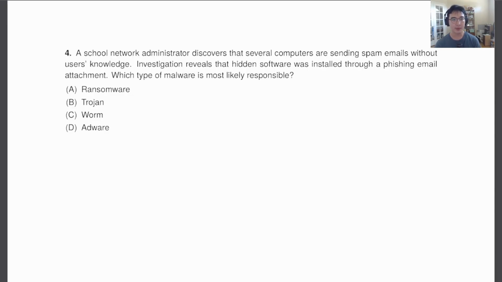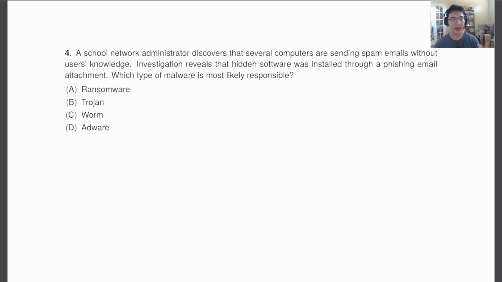The thing about worms in cybersecurity is that worms replicate. So that's the key thing. Because this investigation doesn't say anything about the software replicating, we can eliminate C. And this is very similar to viruses as well. Worms, viruses, they are known for replicating. D, adware. Well, same thing with ransomware. If we don't see anything with a lot of ads, then this is not adware.